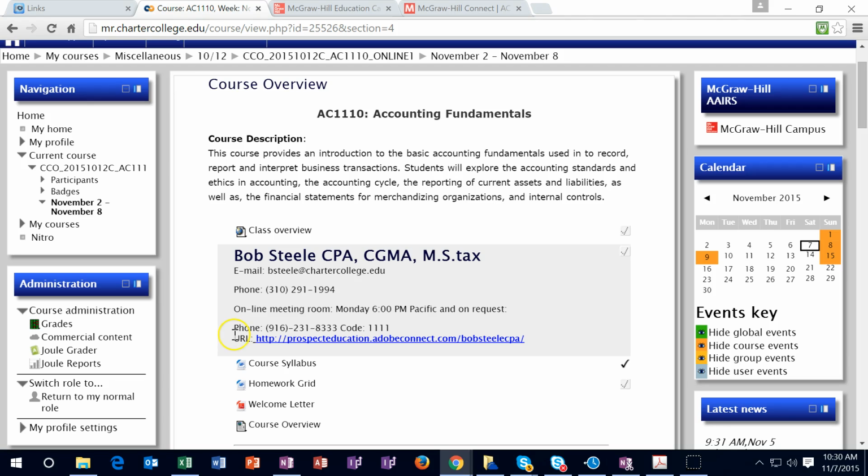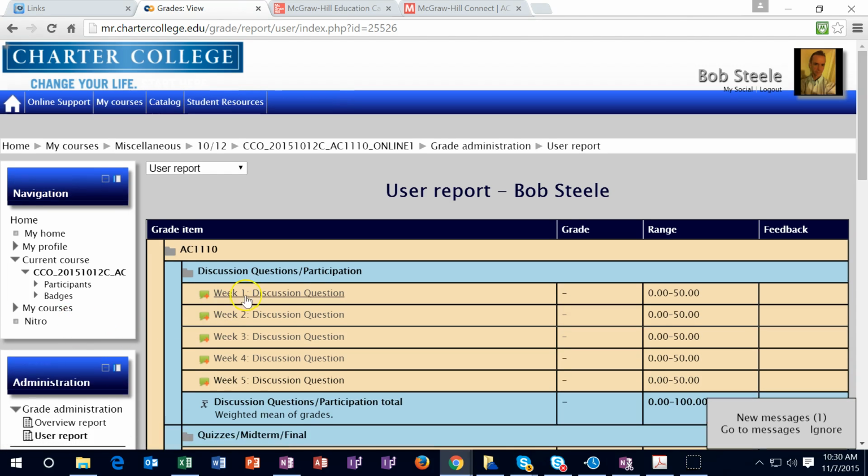Going to go over here to the gradebook on the left hand side, and remember that the grades are going to be graded once a week into Moodlerooms at least. So most of our work is going to be in Connect. You want to go in here into the gradebook at least once a week. The grades should be updated by the end of Tuesday. So Tuesday night or Wednesday morning is when you really want to go in and double check this and make sure that it is up to date.